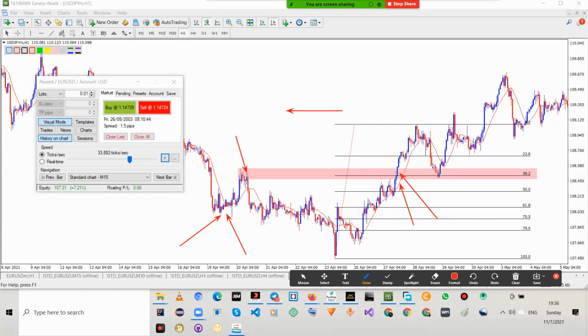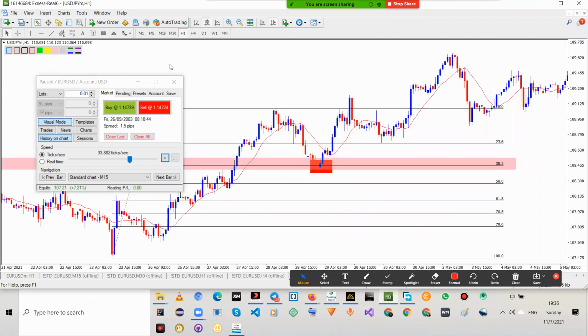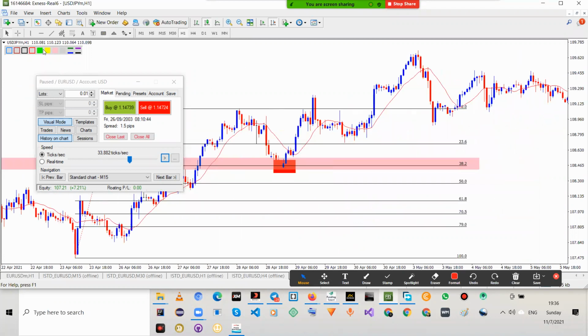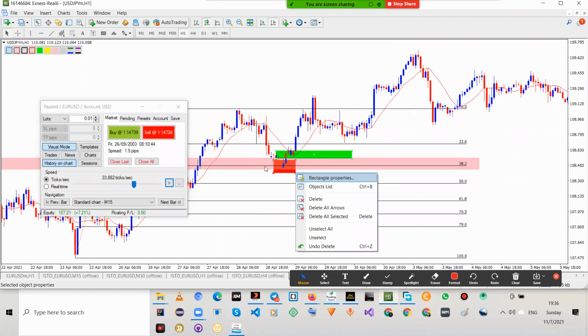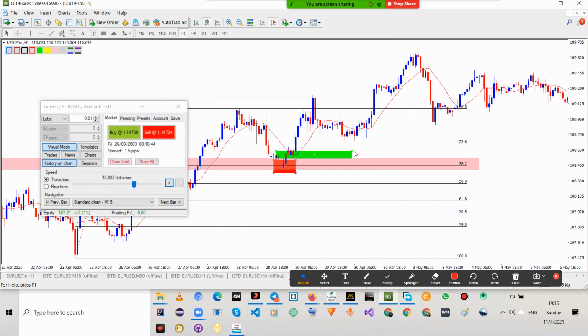My trade entry would have been perfectly from this point. The stop loss always has to be below the what? I know that you're speaking with me right now. Below the breaker. Always, always, always.